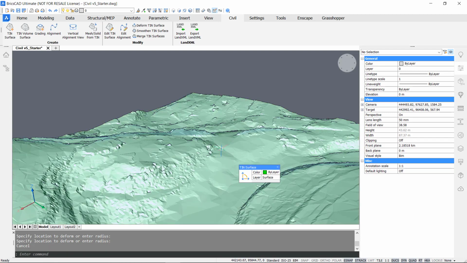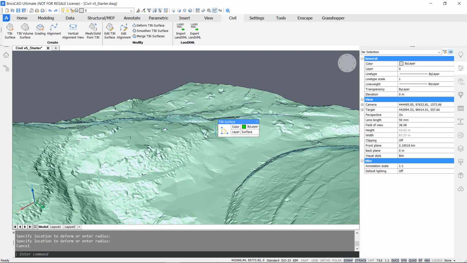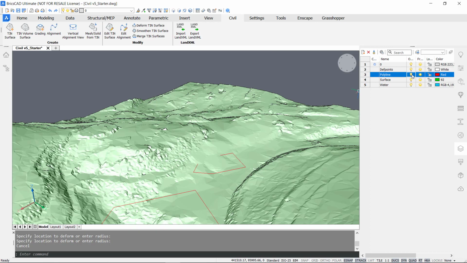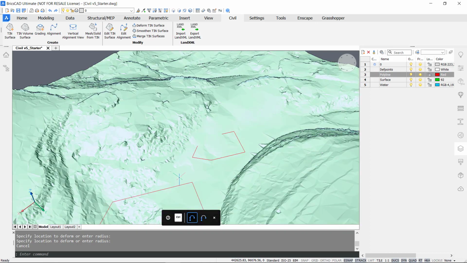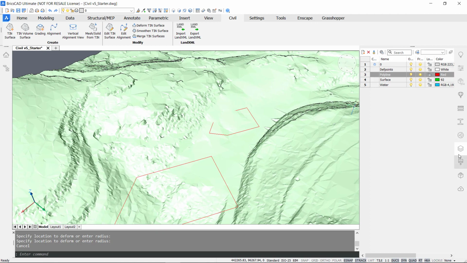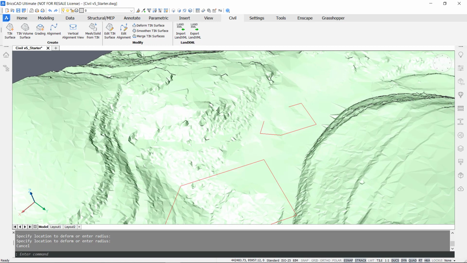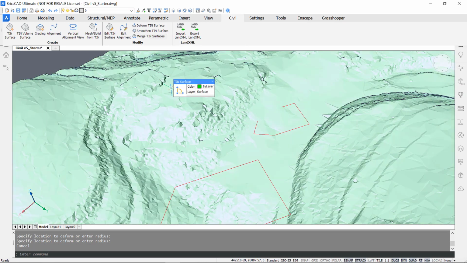Another way to use or deform this thin surface is with the modify deform tool. So let me just open up the layer panel here and show polylines. So I have here 2 polylines ready, so I can show you how that works. For building paths, if you want to create building paths, you actually have 2 ways to do it. One way is with the deform tool, or the other way with grading. So I will show you both and what the difference exactly is between them.